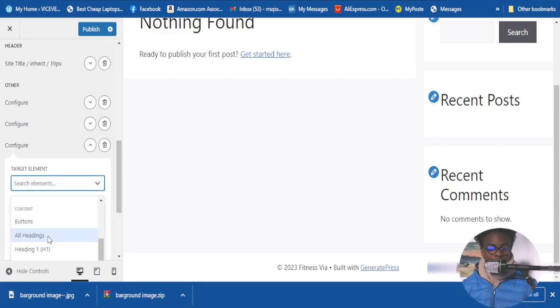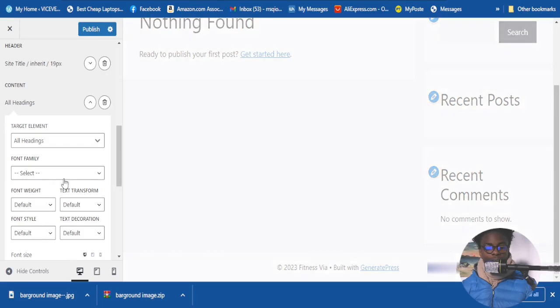If you want, you can target them one by one: heading 1, heading 2, single content title, heading 3, heading 4, heading 5. I want to target all of them at once, all headings. What do you want to use for all headings?